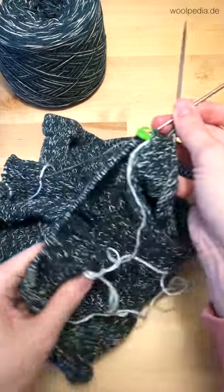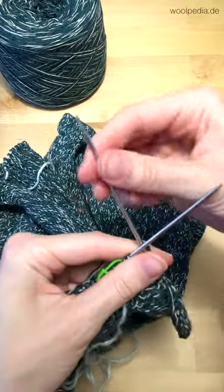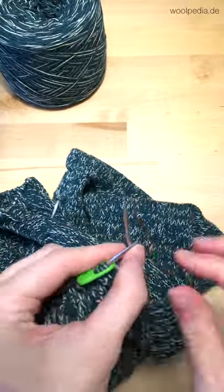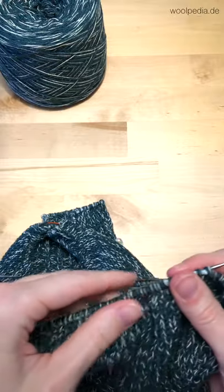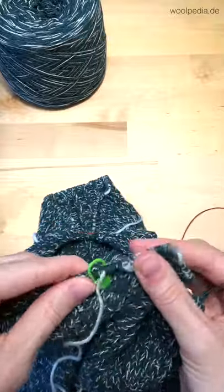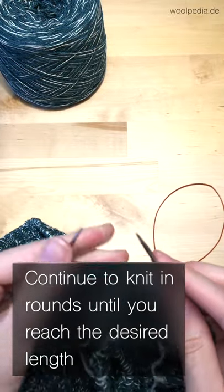At the second sleeve section, we're going to do the same. Pause the sleeve stitches and skip this section. Continue to knit in rounds until the torso is long enough.